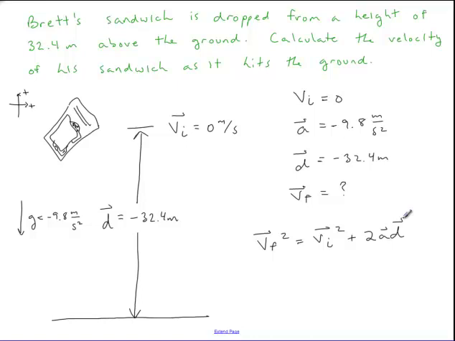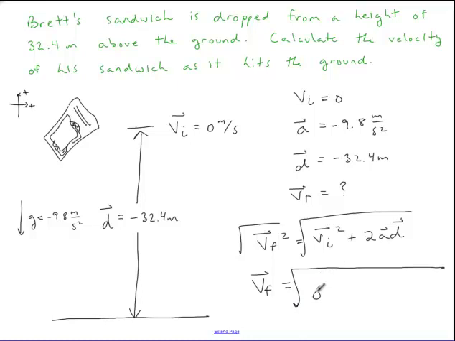And this question is even easier because we don't have to do a formula rearrangement, so we can just plug everything in. Although there will be a little trick with the square root at the end. So Vf is squared. Vf equals the square root, right? If we take the square root of each of these sides, then we'll get Vf here, right? So Vf is going to equal the square root of everything inside there. Remember when we do a square root that it's plus or minus, okay? So we'll get to that at the end.